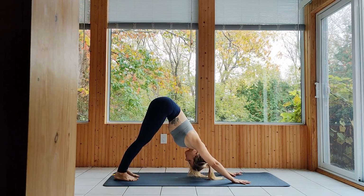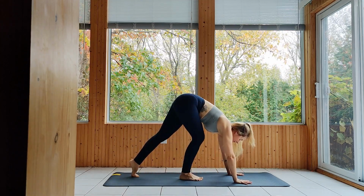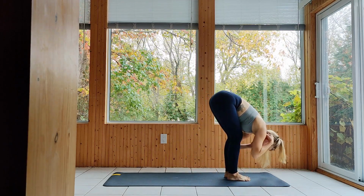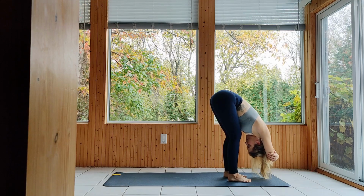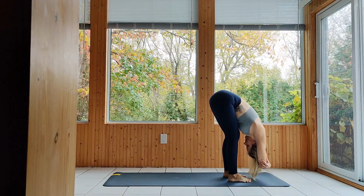Gazing towards your hands, slowly walk up to the top of your mat to a forward fold, bending the knees as much as you like here. You can hug your elbows and allow the weight of your body to hang down, or keep your hands down on the mat, whatever you like best. If you're hugging your elbows in ragdoll, you might find a little sway from side to side.